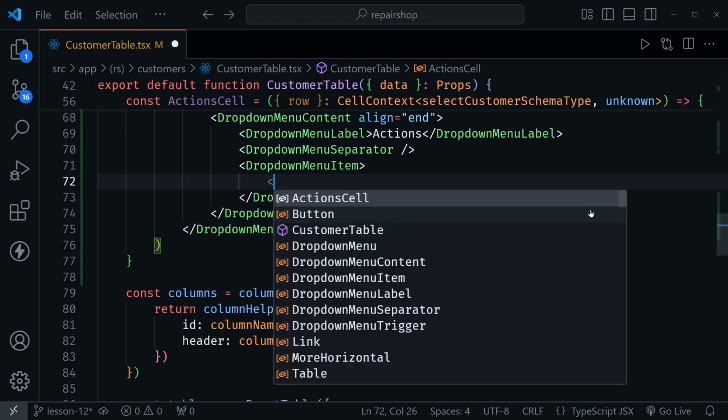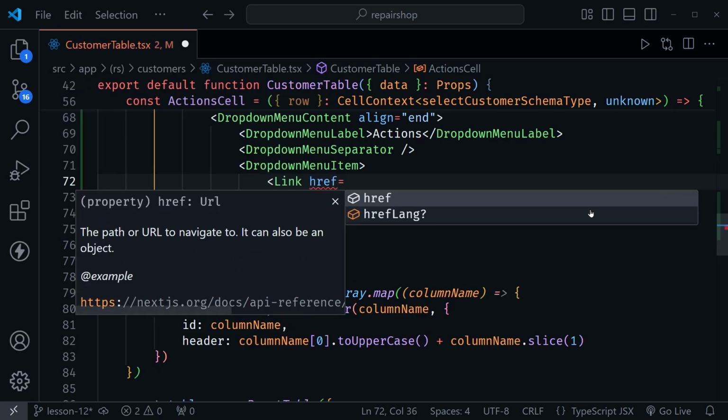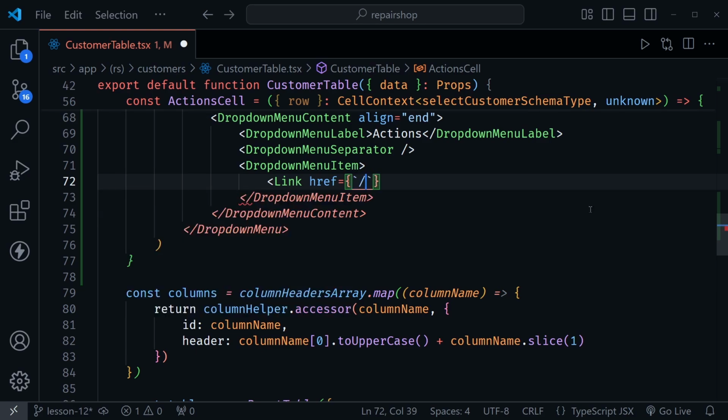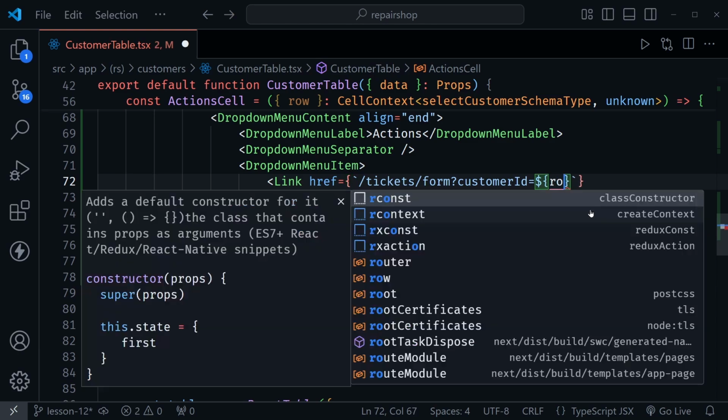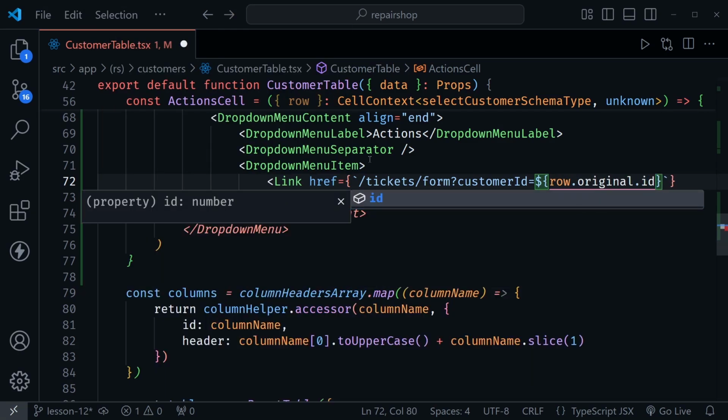So the first link, href equals, and of course, let's use curly braces here, template literal, and we'll go to /tickets/form, and then we'll put the customerId param, so that equals, and now we get the customer ID from row.original.id. Remember, we're passing the row into the function up here, so now we can get that value.